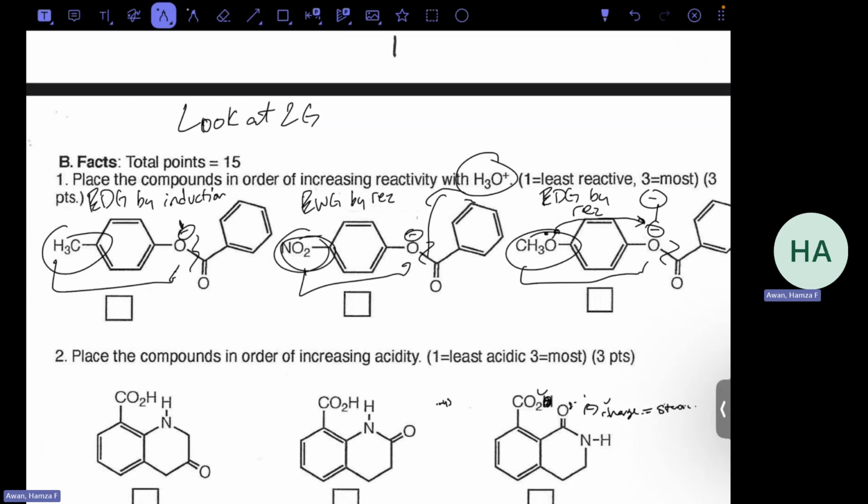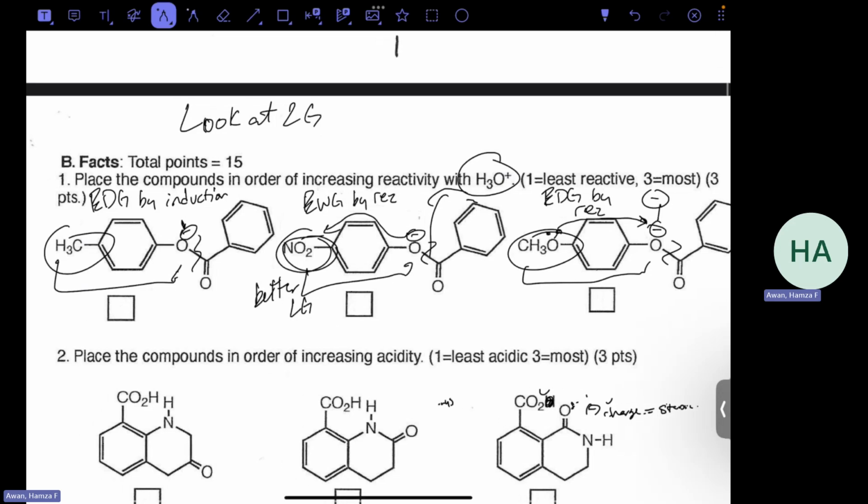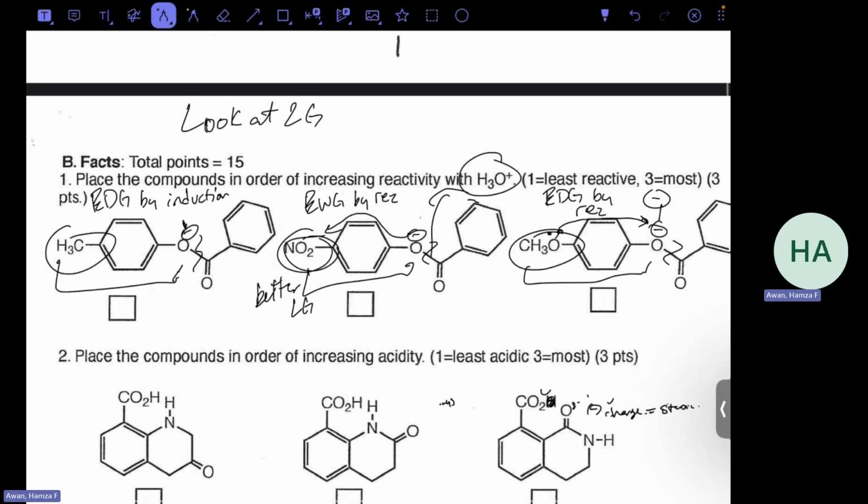So for example, this NO2 is going to be pulling a lot of electron density from that minus charge. Because of that, it's going to become a better leaving group because it's going to be more stable after it leaves, right? So if we look at it this way, an electron donating group is going to increase it. So electron donating groups in this case are bad. So EDG equals bad and EWG equals good. Okay, so we want electron withdrawing groups.